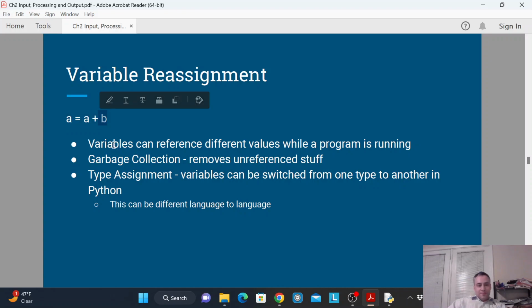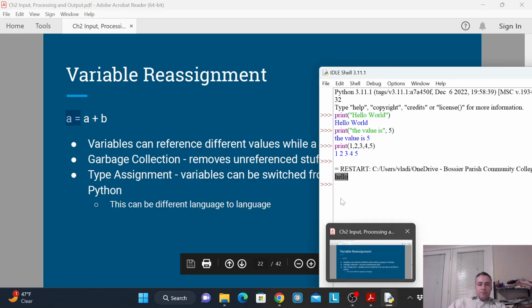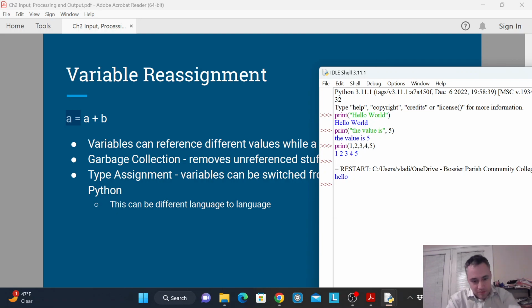Not the case. What this means is whatever value a had, for example, a was 5 and b was 2, now a becomes 5 plus 2, 7. And we will play with it. Actually, maybe we should quickly make an example. Back to shell, because that's the quickest way. So a equals 5, b equals 2. Now I say that a equals a plus b, and we are checking what is a.